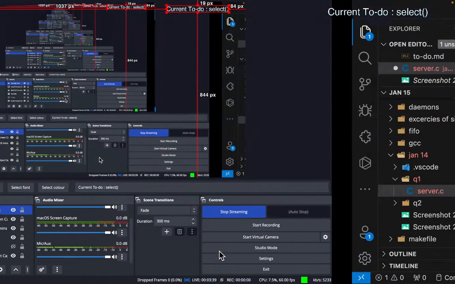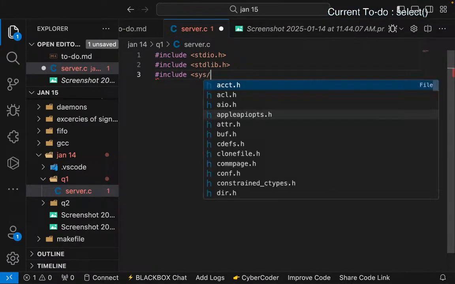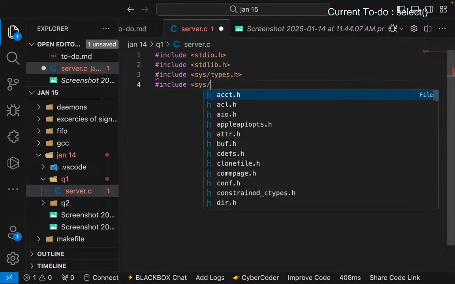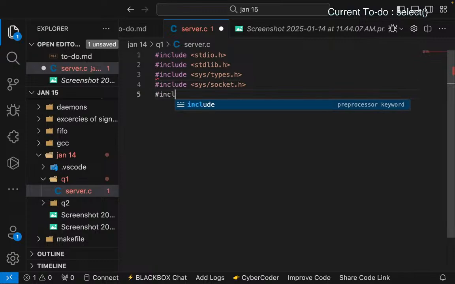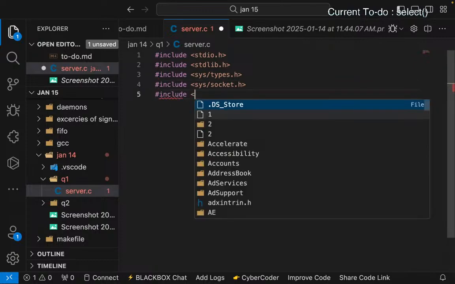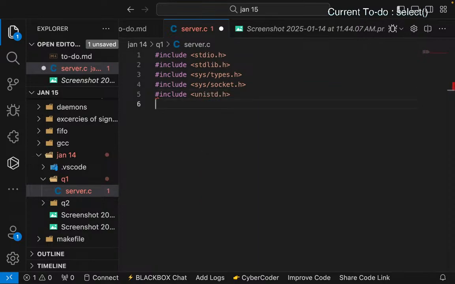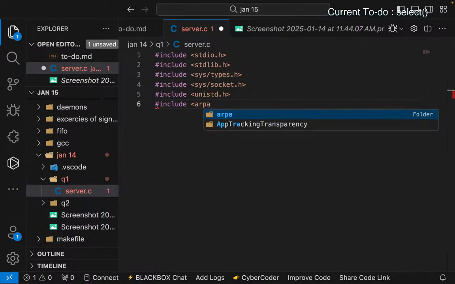Am I audible though? Yes, I'm audible. Okay, so include sys/types.h, include sys/socket.h, include unistd.h, include arpa/inet.h.